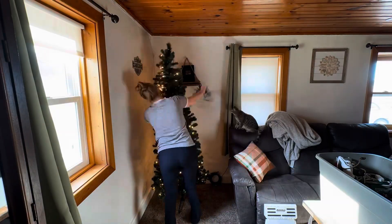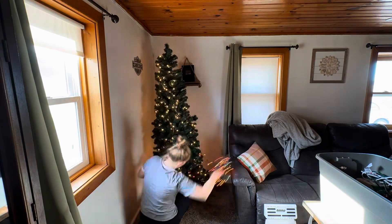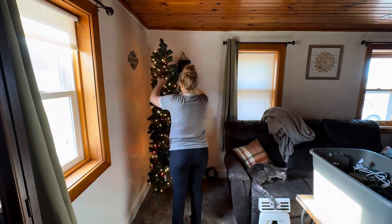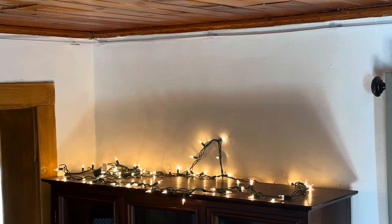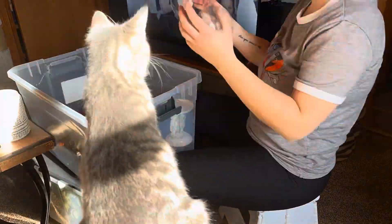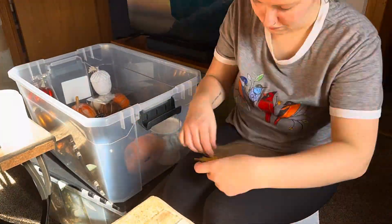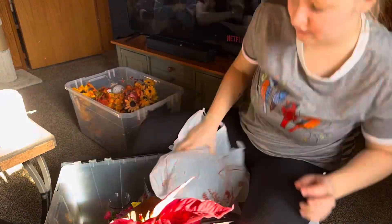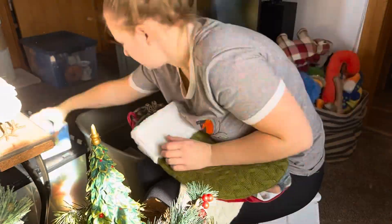I went ahead and vacuumed and cleaned up the entire living room before I started, got the tree put up, and then I realized half of my colored lights did not light up after I strung them around the tree. I had tested them not too long ago, so I'm not sure why they didn't work. I had to undo the entire tree and get a new string of colored lights, because we like white lights for a classic Christmas look along with a little pop of color.